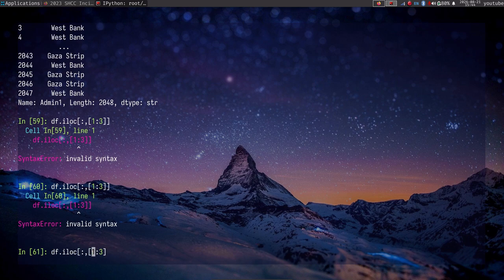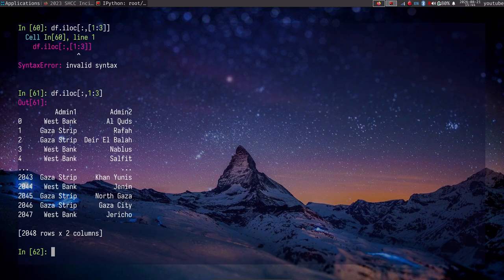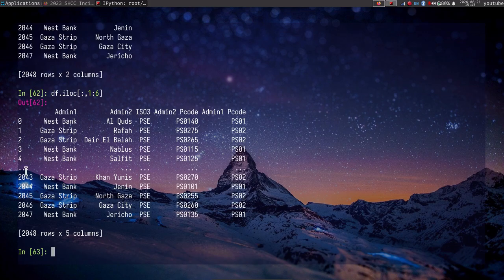Okay, let's see. So now if I say 1 colon 3, it has given me all the rows and the first and the second. So if I say now 0 to 6, it's going to give me 0 1 2 3 and 4 columns of that.